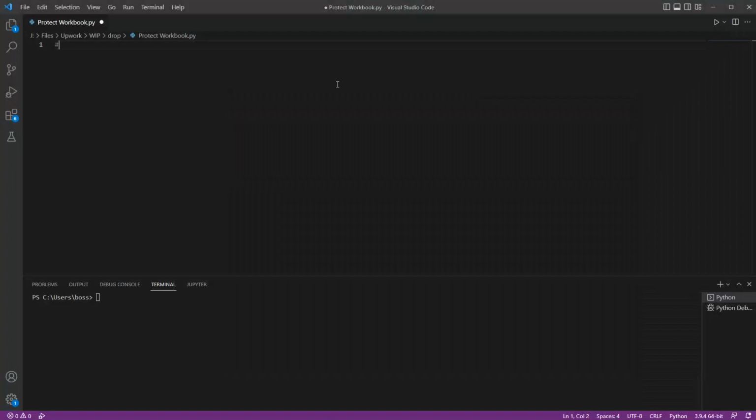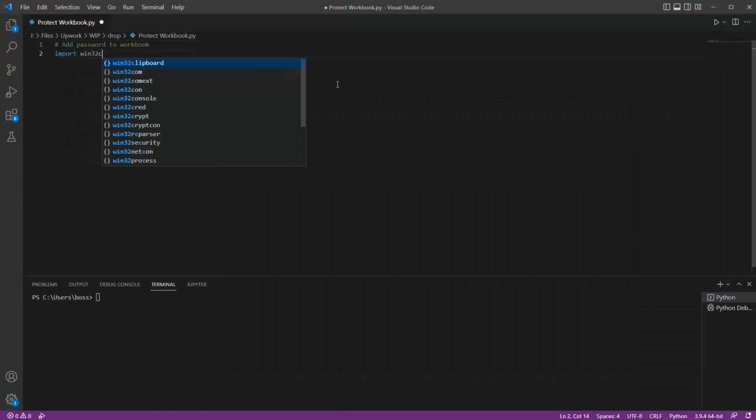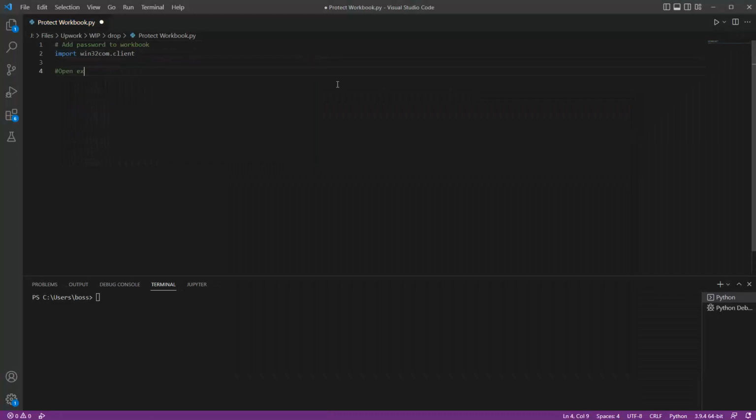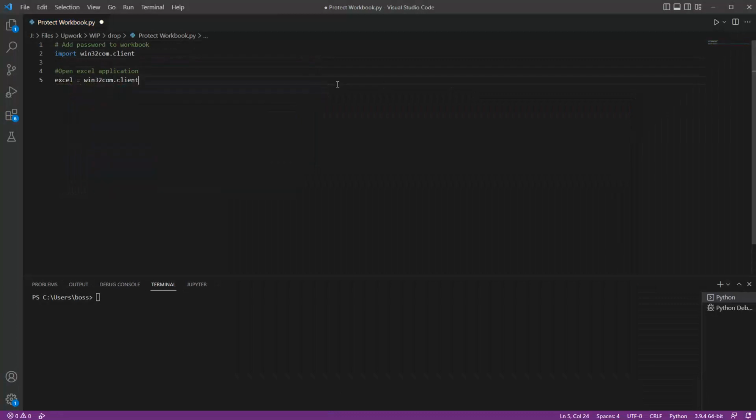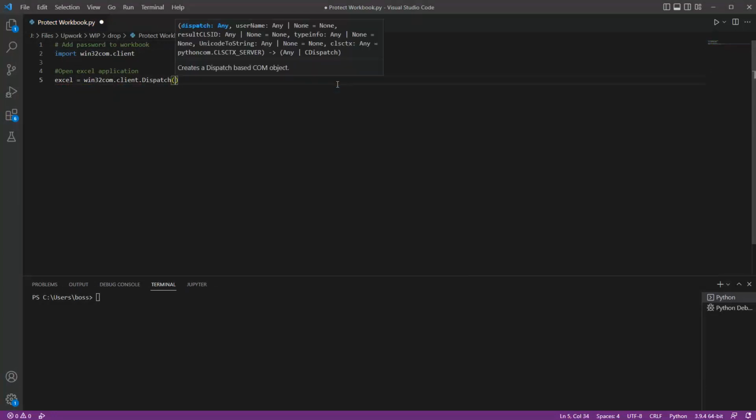So let's add our password to the workbook. We will use win32com again, so import it. We assign the Excel variable to our Excel application. We assign the workbook variable to our sample file.